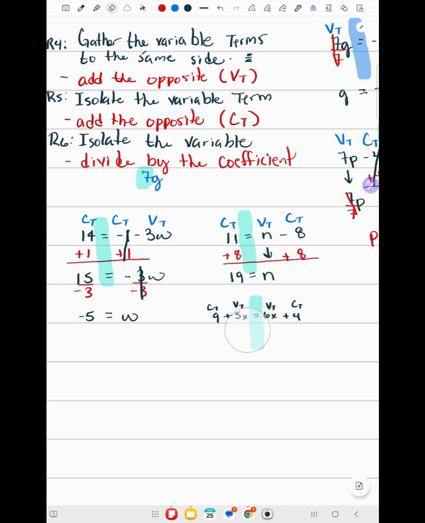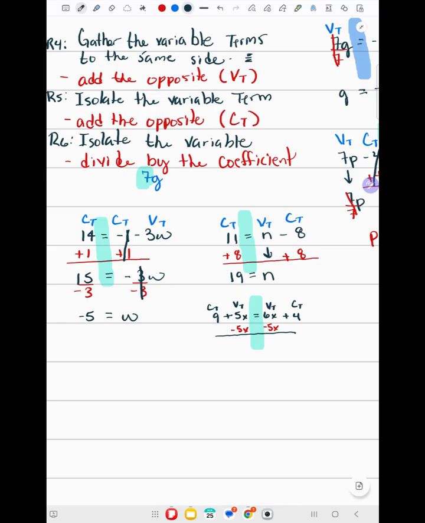It is a rule of thumb. If you have to move a variable term, move your smallest one. So 5x or 6x, I would say move 5x. And it says how? By adding the opposite. What's the opposite of 5x? Negative 5x. So put negative 5x here, whatever you do to one side. Now you have to make sure like terms are with like terms. You wouldn't put this 5x with this 4 because it's not a variable term. Variable terms go with variable terms. All right? So anyway, you underline because anytime you add the opposite, you underline.